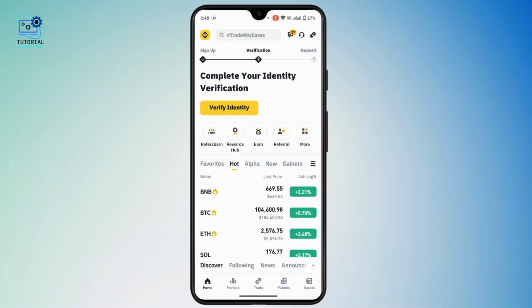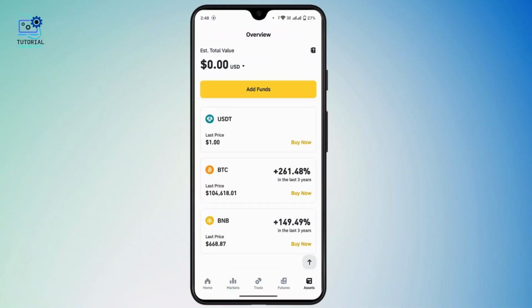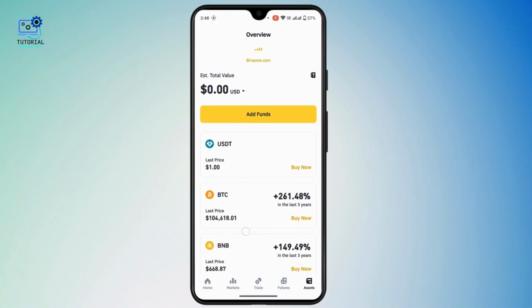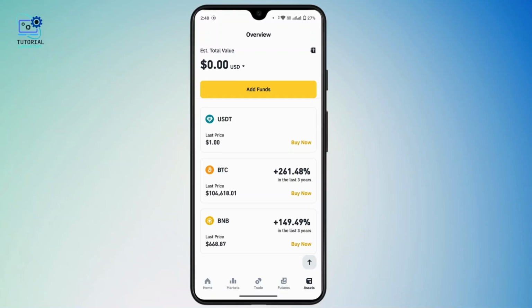After that, navigate to the bottom right corner and tap on your wallet. Now under your wallet, you will have various options. From there, search for an option that says Earn and then tap on Earn. After that, on the next page, you have to locate the asset that you wish to transfer. There, tap on the asset to view the details. After that, you have to tap on the Redeem option.